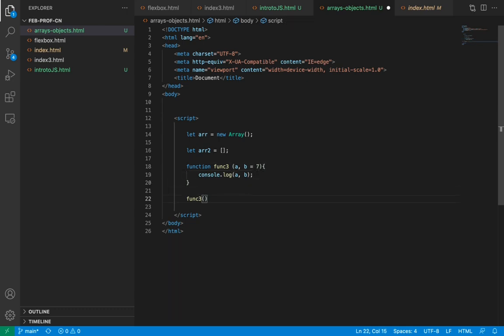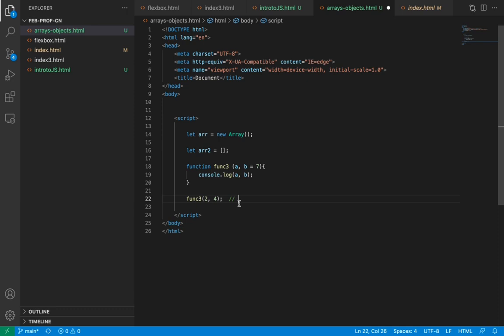Now, 2 comma 4. What will be printed if I supply 2 comma 4? Guys, a and b. I'm supplying 2 comma 4 to the parameters. What should be printed? For a, it should be clear, right?